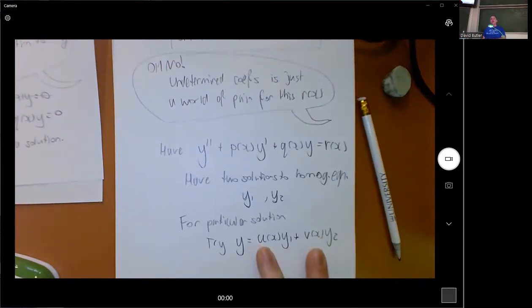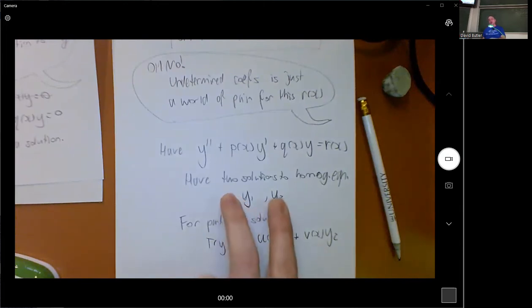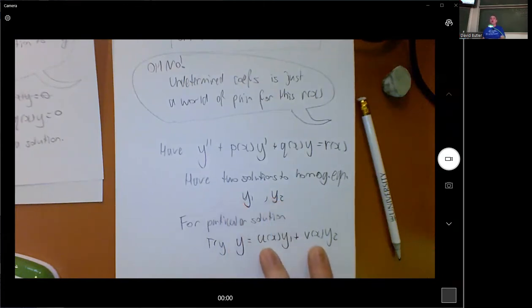Where these are unknown functions. So when you make the homogeneous solution, you put unknown letters there, and an unknown letter is a parameter. So we are varying the parameters, but they're not numbers this time, they're functions. And then we'll do exactly what we did before. We'll differentiate them and sub them in, and different bits are going to cancel out because these two are both solutions to the homogeneous equation. But because there are two unknowns, we're not going to have enough information to figure out the solution, so we're going to need an extra piece of information to help us.